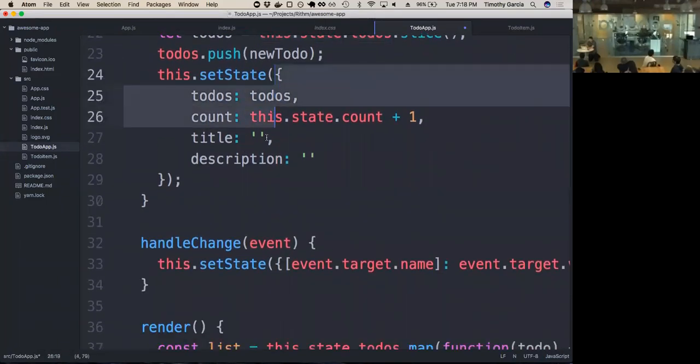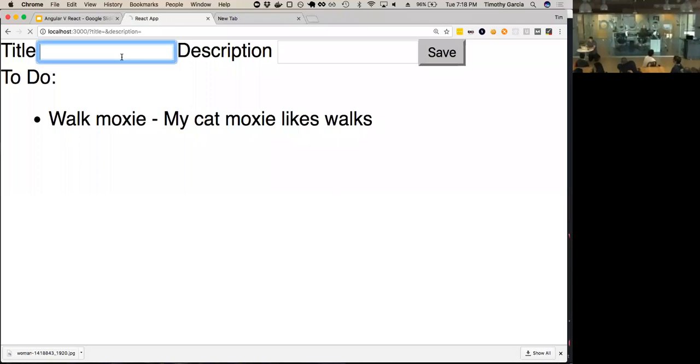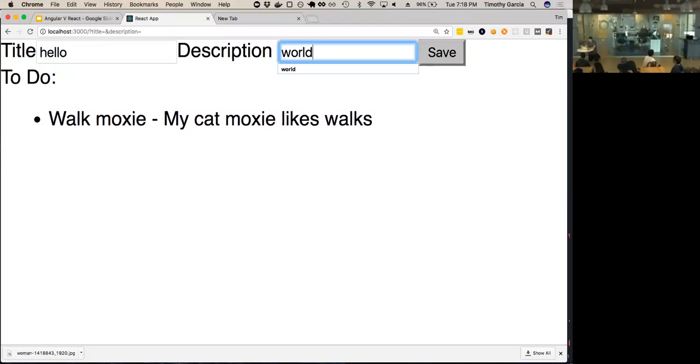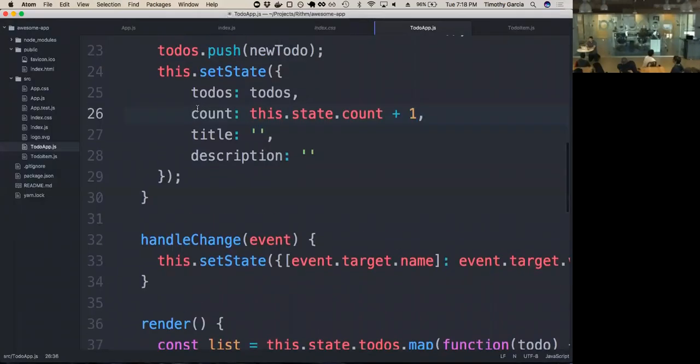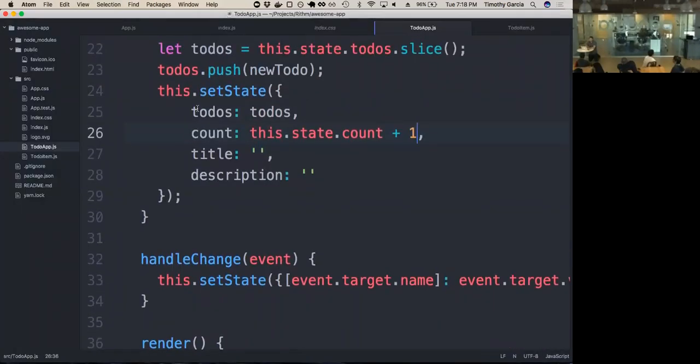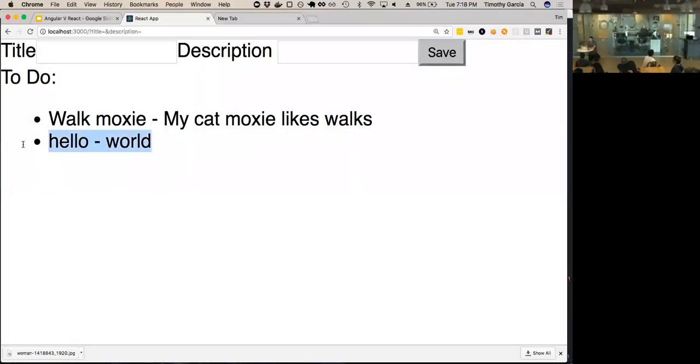So then inside of this setState call, we've got this new todos array that we want to set. We are going to increment the count by 1. And I also want to set the title and the description to nothing, which essentially clears out my input boxes, right? Because before I had some text in them, but now after I hit submit, I want them to be empty. So when I do all this, hopefully, I get that appended to the DOM. When this setState gets called, at some point in the future, that DOM is going to get updated, and I'm going to get this thing down here.